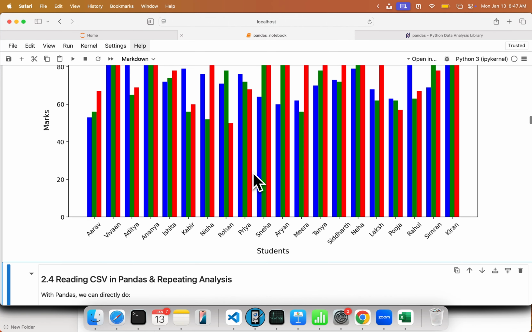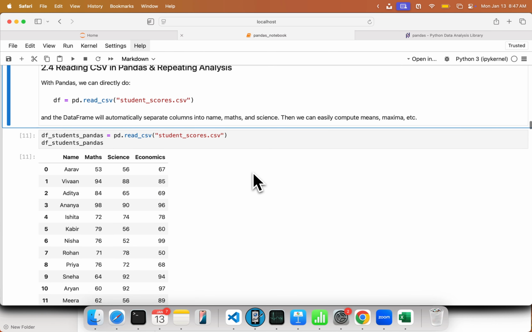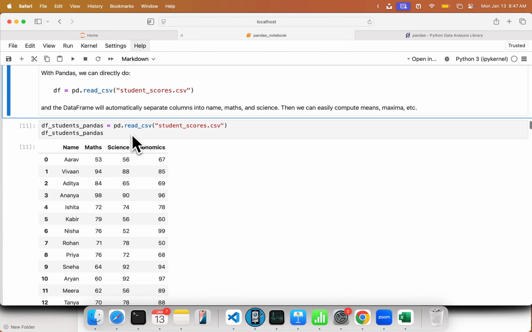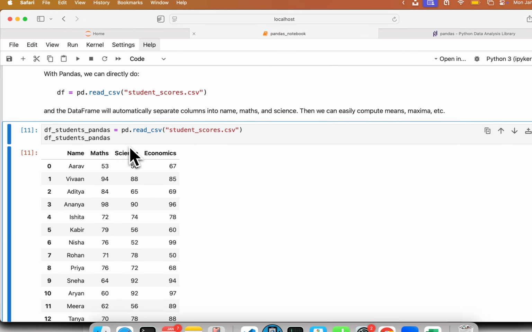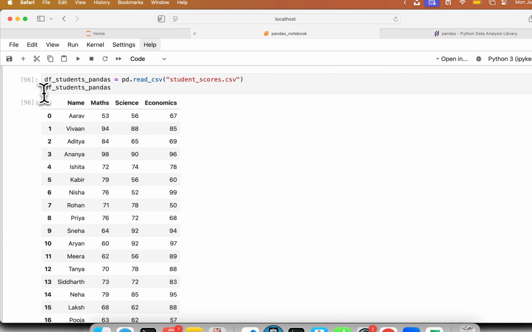Now we will be showing how to do the same thing in pandas. This is to just show you the capabilities, and then we'll go on and understand what the different data structures are which exist. Now, pandas provides us a very convenient function called read_csv, where you can read a comma separated values file. I just read this file, and I'm just printing it out.